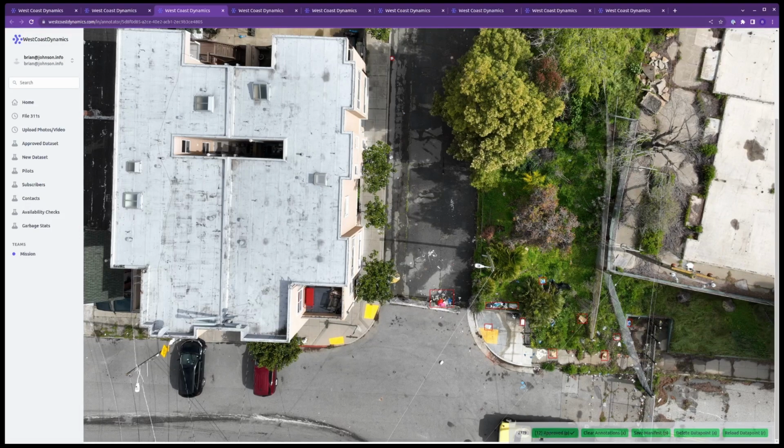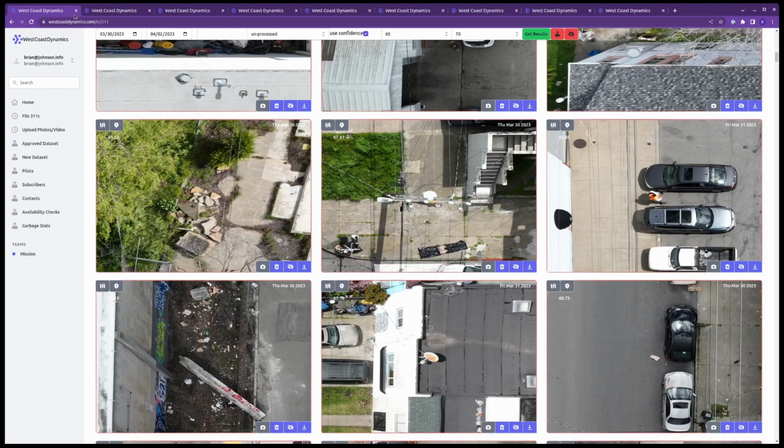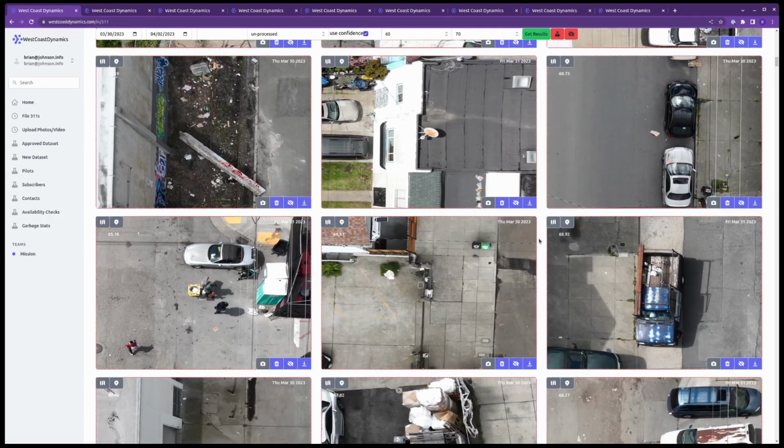So what I did there is I just clicked a keyboard shortcut which approved this image and its manifest file, which contains all of the bounding box data, and it approved it to be added into my data set. So next time I build a data set for training, that will be in the data set.